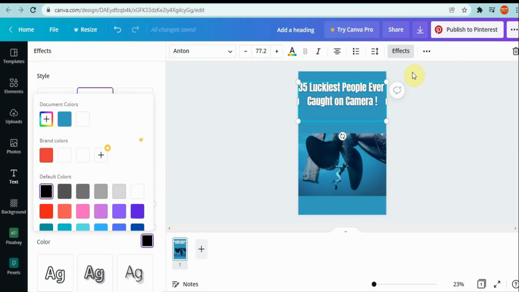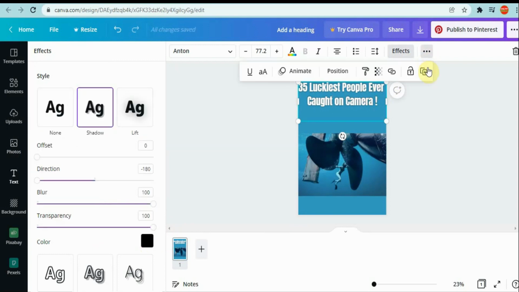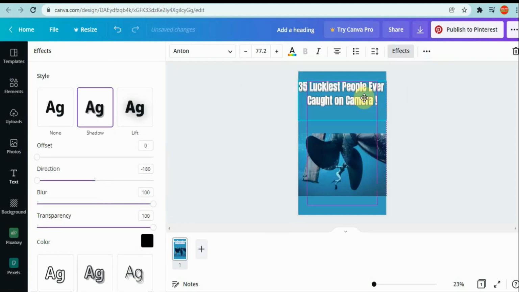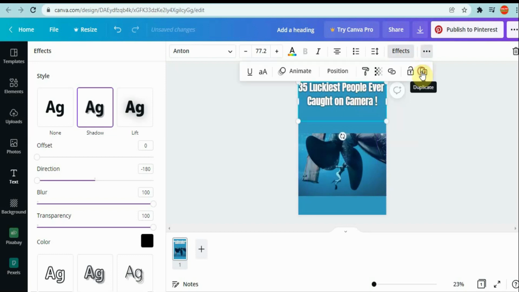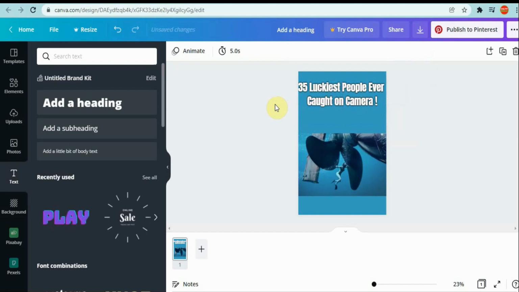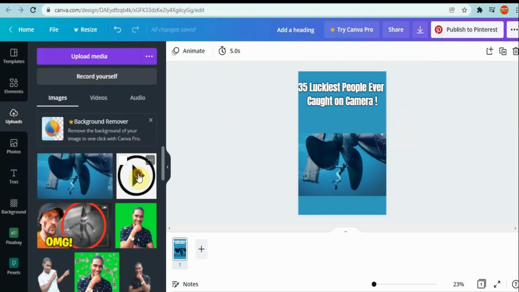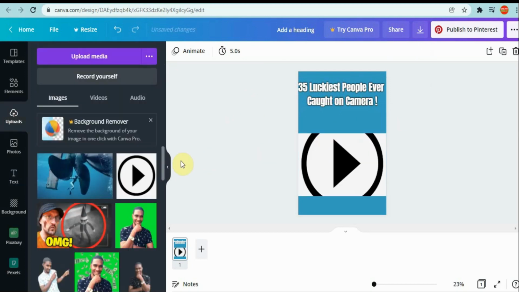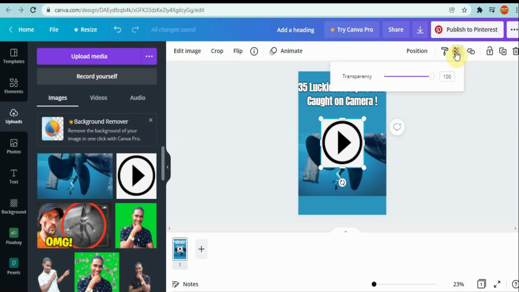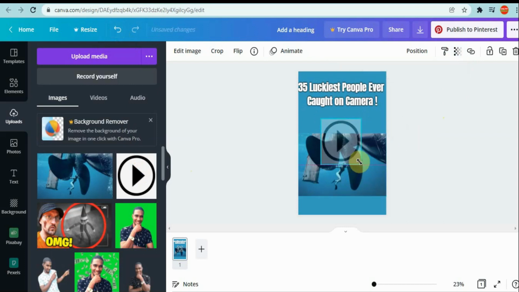You see how it pops? All right, then what we're gonna do now is duplicate, and when you do it like that, it looks even better. Duplicate once more. We're gonna let it stay just like that, and then now what you're gonna do, the PNG that you downloaded with the play button, you're also gonna add it. You're gonna come here and you're gonna take some of the color out of it. So yeah, all right, it's getting beautiful.